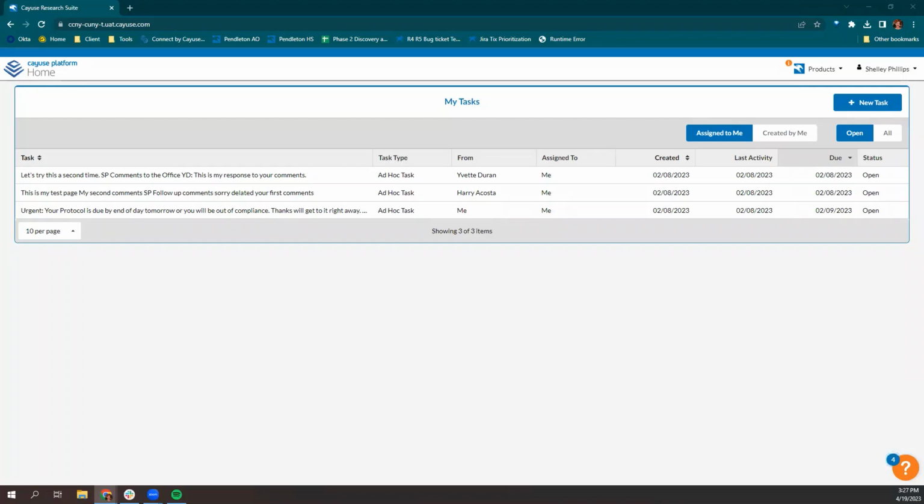Our system does utilize pop-ups, so be sure you allow Cayuse's site to have pop-ups if you have any pop-up blocker software. When you log into your site, you will land here on this home page where you see My Tasks. Here you can create tasks with deadlines and have the capability to assign them with even due dates. At the top right, you can toggle through the products you have been assigned to. Here we have Animal Oversight.